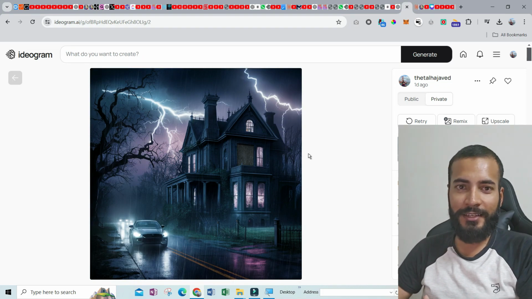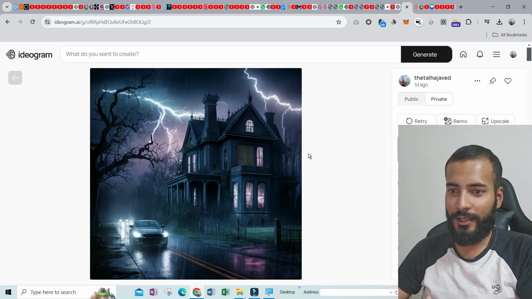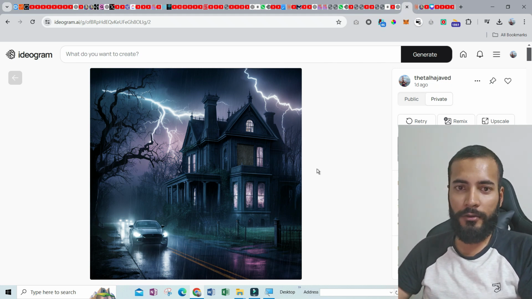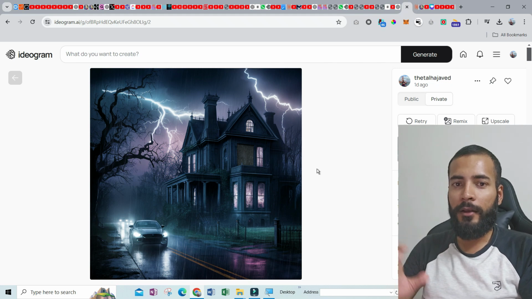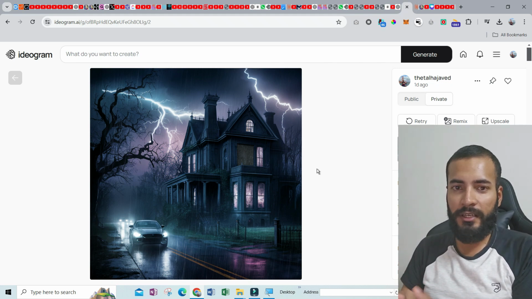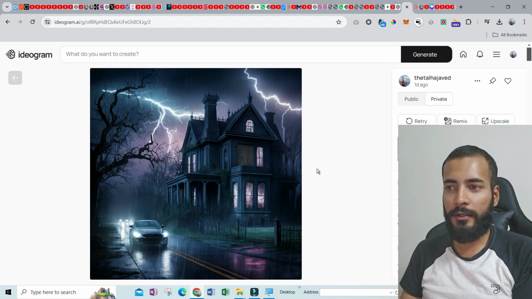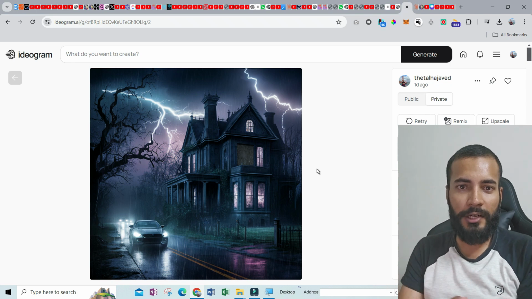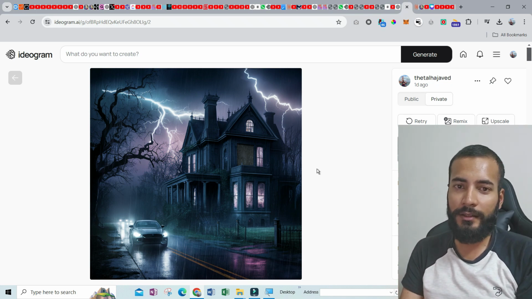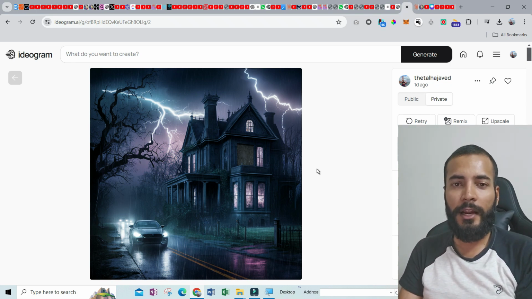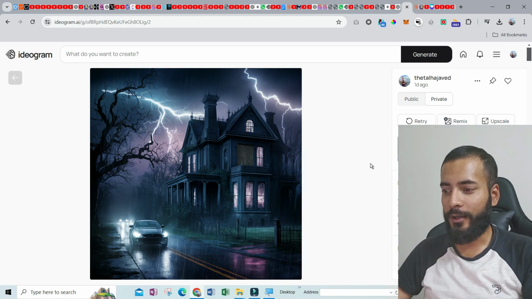From the first impression, let me know down in the comments what you think, or which you think is the better AI art generator. And now I'll tell you in more detail what the prompt was and how I did this. Along with that, we'll also take one of the good images in Ideogram from the community, take its prompt and put it in Leonardo AI, and we'll see how Leonardo AI makes that one. And we'll also do vice versa. So I'd love for you to tag along.